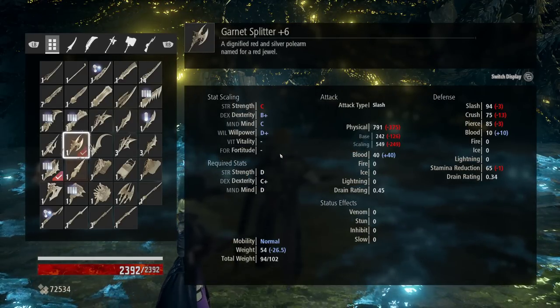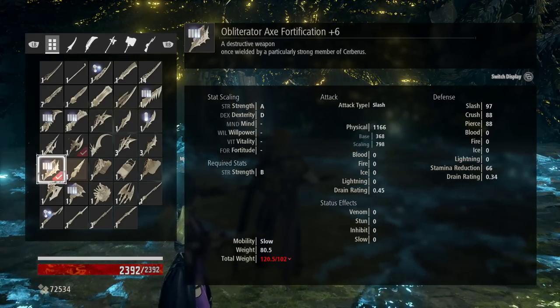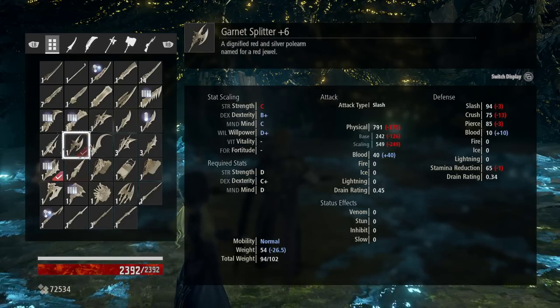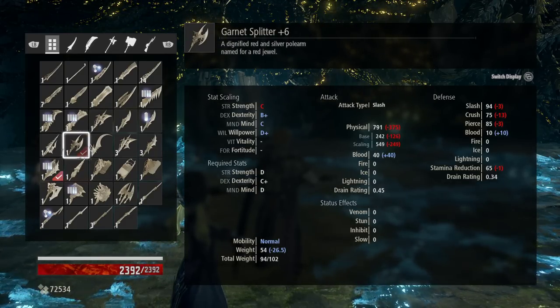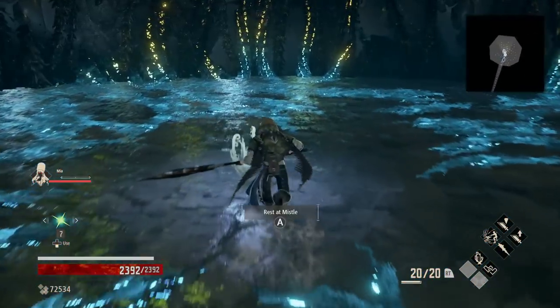Damage-wise, it's pretty comparable. As you can see, the Garnet Splitter has significantly less. We're looking at 1166 with fortification. But that's more of a dex weapon. So let me spend most of what I have left.